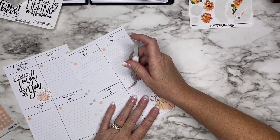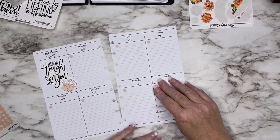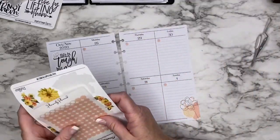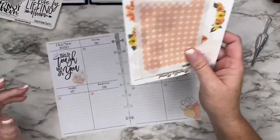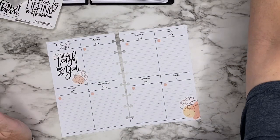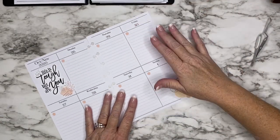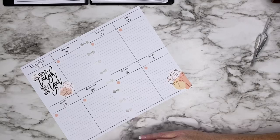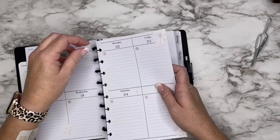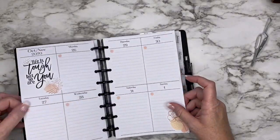I did order a Nautique cover for this half-letter. I want to say thank you so much to all of you who have used my affiliate link — you have helped me pay for this Nautique mini cover that I'm going to do as a giveaway for my top 15 supporters. It was basically paid with the commission I received from your orders, so thank you so much for ordering your Nautique covers from my affiliate link. I hope y'all love your covers as much as I do!